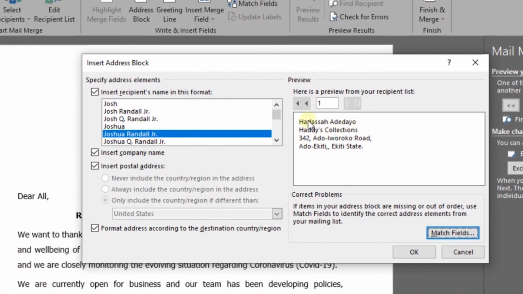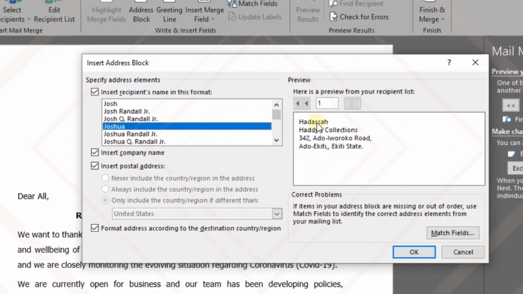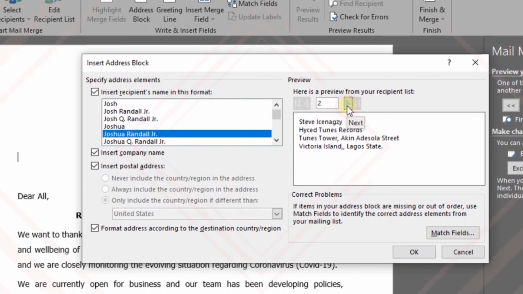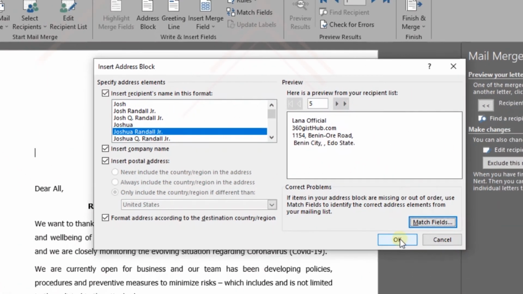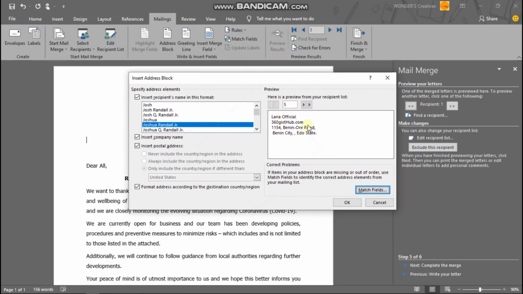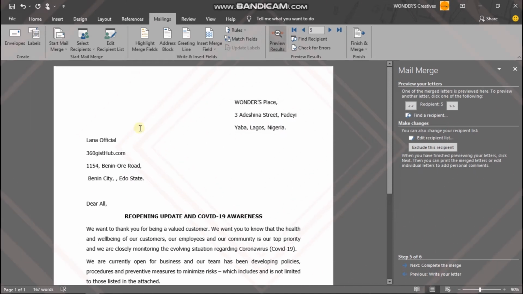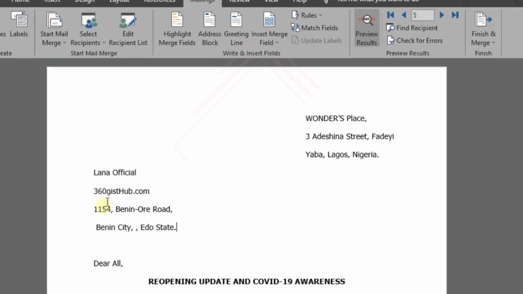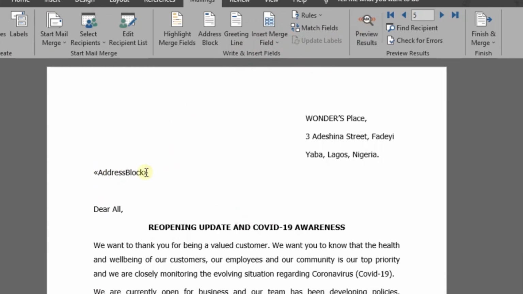All right, so how do I want this name to come? If I want just the first name, I'm going to select that here. You can see it changed to just the first name here. If I click on this, the full name is going to come out and it's going to apply to every one of them. All right, so now I'm going to click on OK. This is good for me. This is a preview panel here. It's good for me. I'm going to click on OK. So as you can see, it automatically pops up here because the preview button is on. If I uncheck the preview button, this is what will pop up. Okay, so if this should pop up, then this is fine.